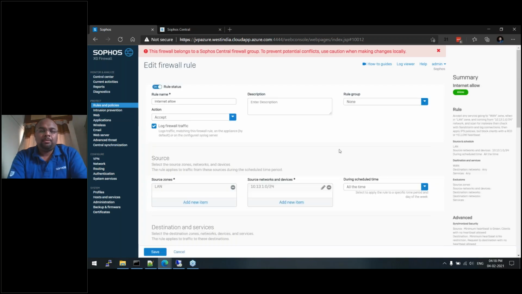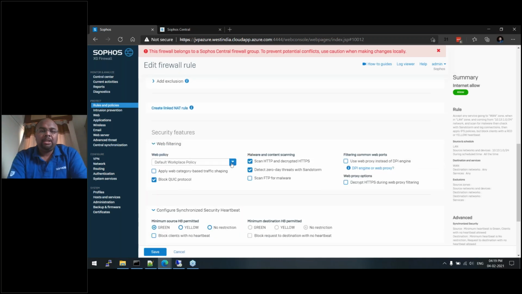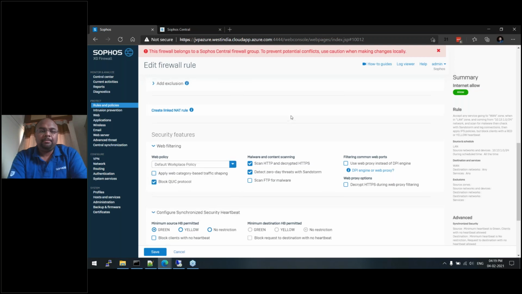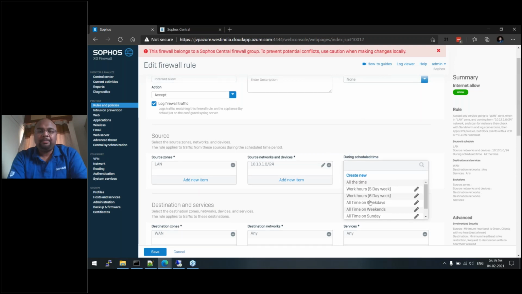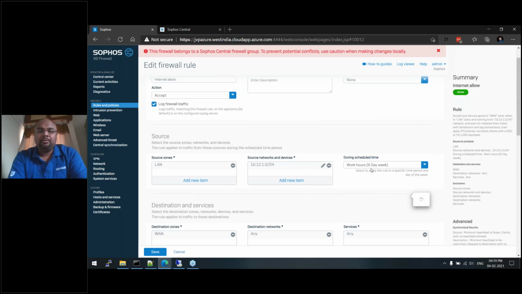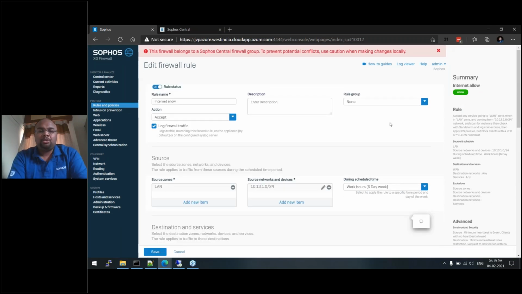So you will have a web filtering policy which will have the Windows updates configured over here, and then you need to select a schedule over here, which means, for example, 6 days a week. So Windows updates would be available only during this particular time. So this is how you can configure the updates in combination with the firewall rules as well as the schedule time.